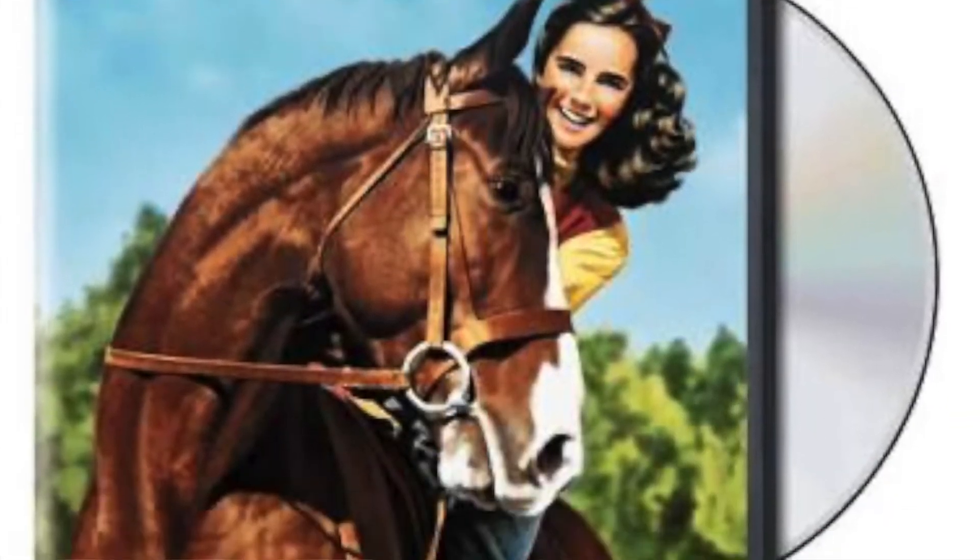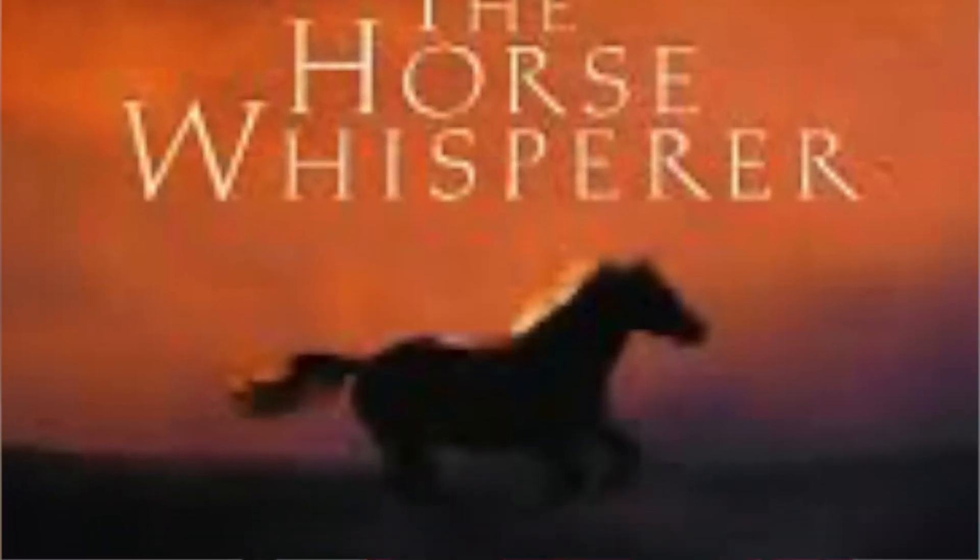Another category similar to books is DVDs that the whole family can enjoy. One of my favorite movies is Into the West — it stars Gabriel Byrne and Ellen Barkin, was filmed in Ireland, and is a wonderful family movie for adults and children both. National Velvet is a classic starring Elizabeth Taylor and Mickey Rooney — it lives on and people love to watch it. Newer options include The Horse Whisperer, based on a book, and War Horse. These DVDs are all available and range from about $20 to $30 depending on rarity.